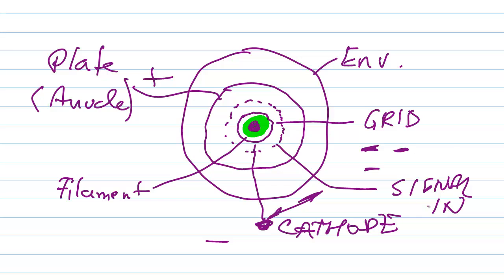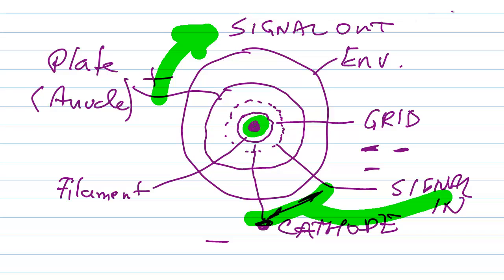So the signal goes in between the cathode and the grid, and the signal goes out from the plate. The signal is always taken from the plate in a radio frequency power amplifier as the output. So that's the actual physical geometry of the device, but the schematic symbol makes it look like the electrons are traveling in a straight line, when really they're traveling radially outward.